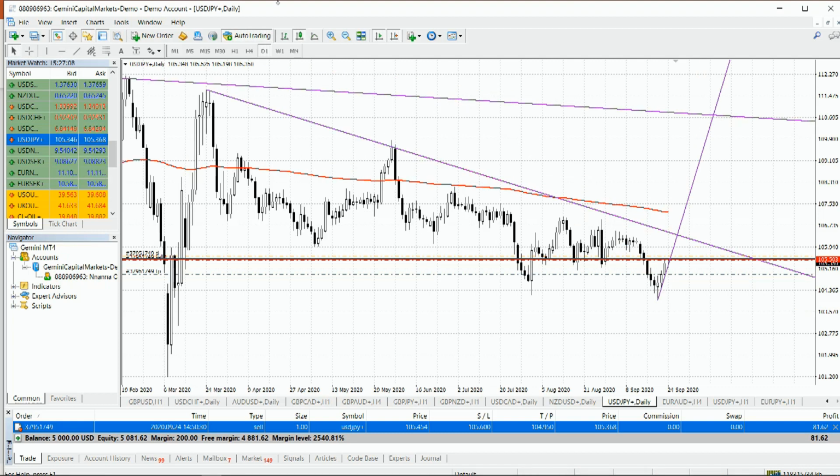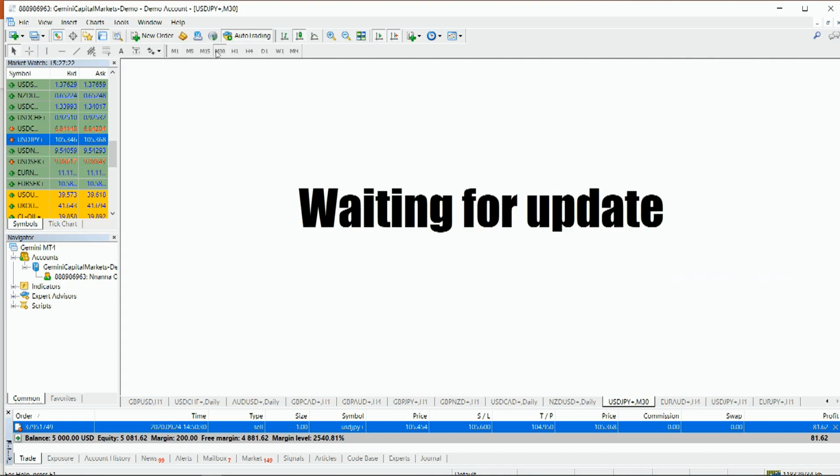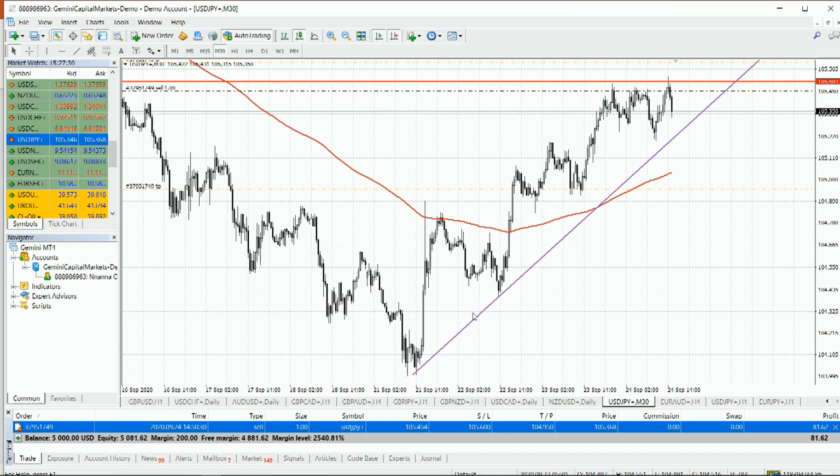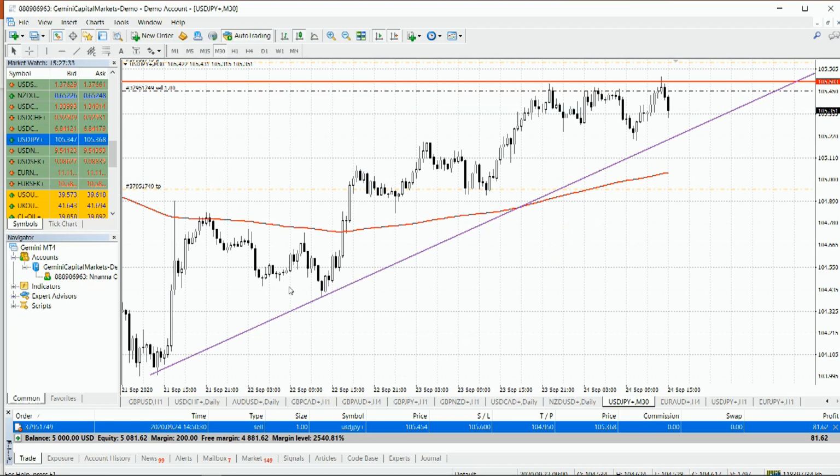You can zoom in a little more so that you could still see the direction, but you could see how the market is moving lower. So we've established that the market is in a downtrend. But now if you go to something like the 30 minutes time frame, you would notice that the same market that is in a downtrend in the long term looks like an uptrend on the 30 minutes chart.